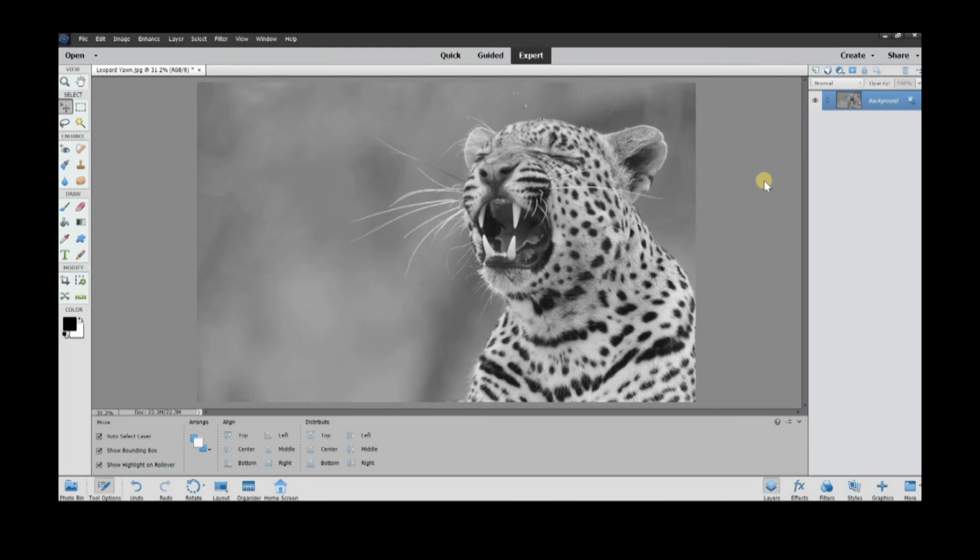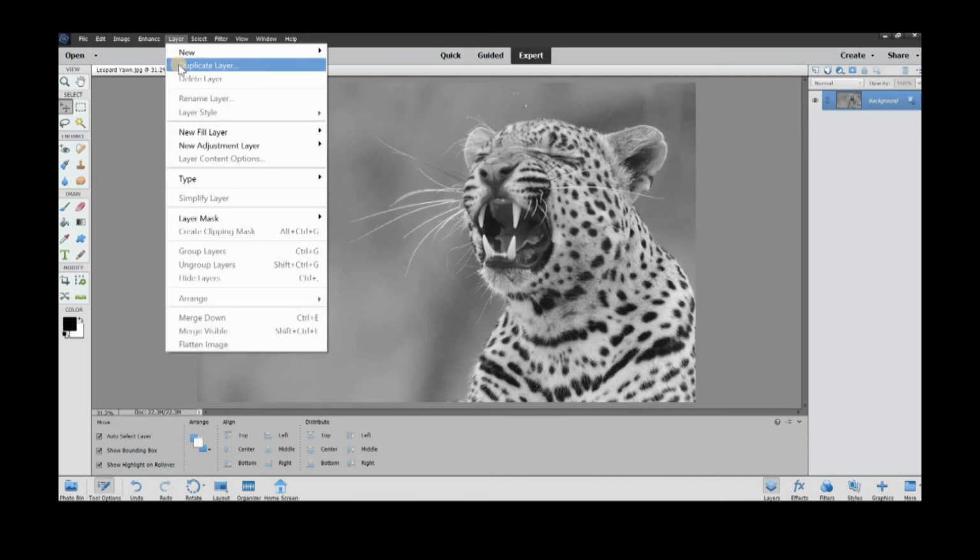But when it comes to black and whites, I love a real contrast kick to the image. And this is, for me, just a little bit vanilla. Well, it's grey, but you understand what I mean. There's just not enough contrast between the background and the leopard itself. Well, back to work then.